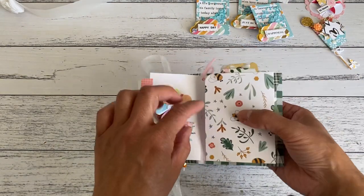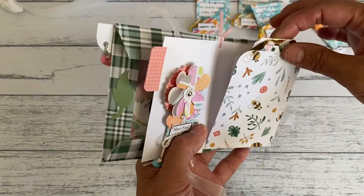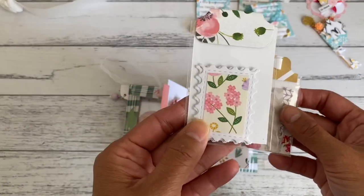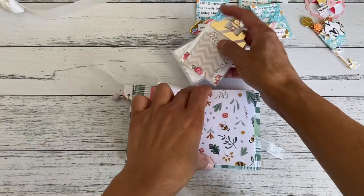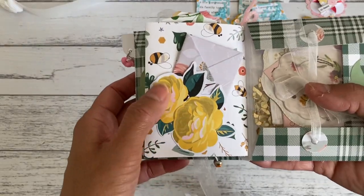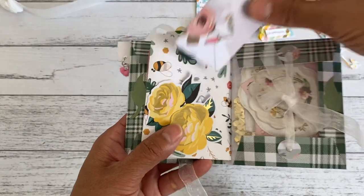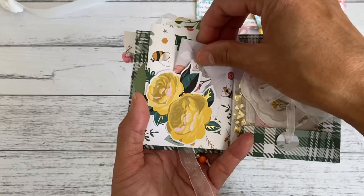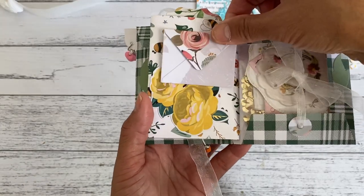Coming onto this side, I made a pocket that expands out with a large opening so you can add bulkier package goodies. I've got a couple of packaged embellishments in here — some page tab dies that I packaged and they fit in nicely. On the next page I had a larger image die ephemera die cut glued at the bottom and created another tuck spot with a mini envelope. I just love tuck spots — it's always fun to see what's inside. You can also add envelopes to the page or another pocket.